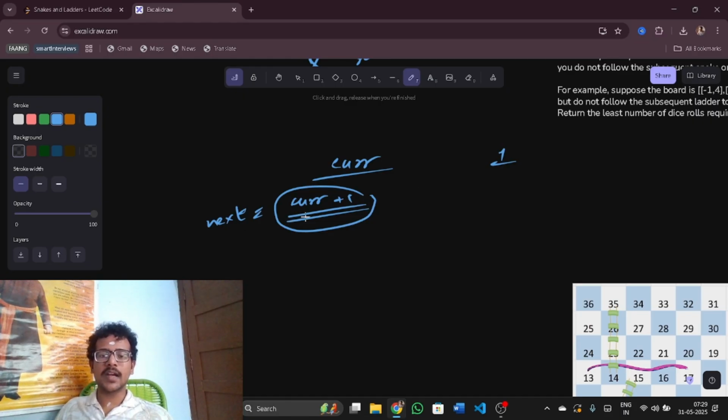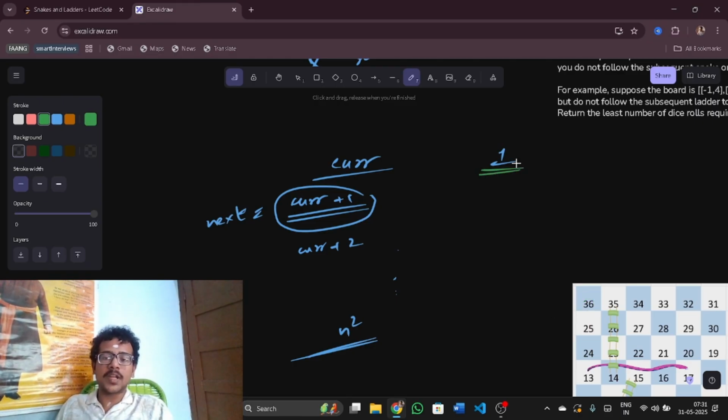Now the next can be current plus 1 or current plus 2 and so on, but it should not exceed n square, should not be greater than n square. Why? Because n square is the last number that I can go to. Let us assume our current is 1. Now I can go to 2, 3, 4, 5, 6 and 7. I can't go to 8.